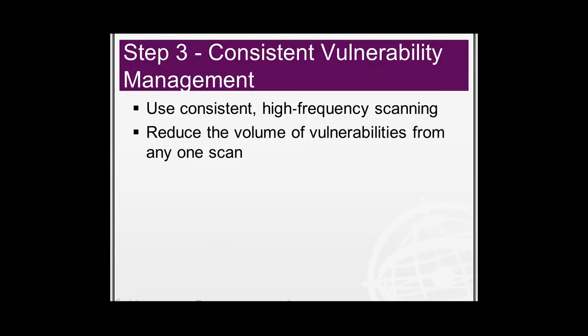Okay. Step 3 is to have consistent vulnerability management. So a point-in-time vulnerability scan like Nessus or something else is only going to provide you a limited view of the potential security exposure. I think you all know that. You run a Nessus scan, it gives you a snapshot of what's happening with your system right now. However, any new vulnerability that's introduced as a result of some newly discovered software bugs, new devices added onto your network, or changed systems are going to end up going undetected until the next scan.